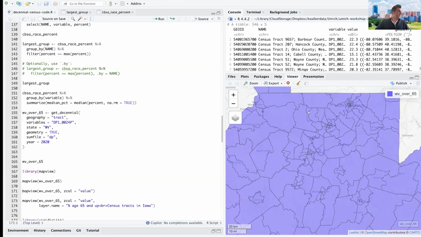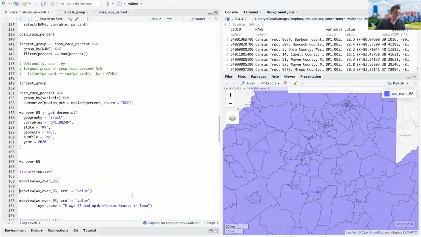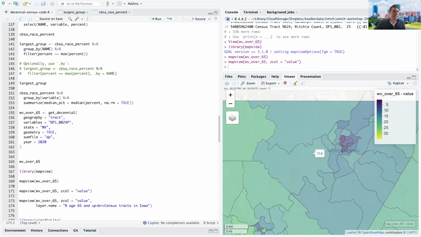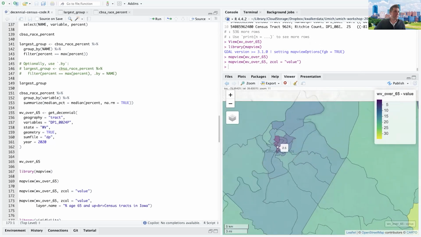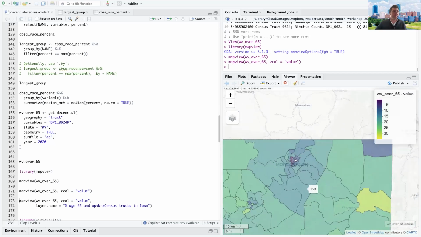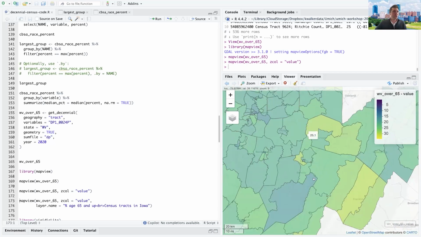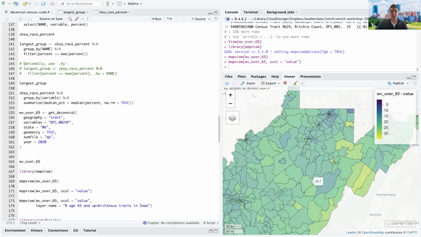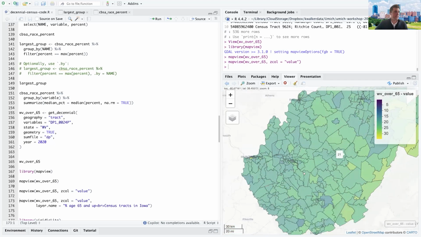So let's go ahead and calculate that over here in RStudio. Now I have my shaded map. So if I zoom in here to Morgantown, I see how young Morgantown is, which makes a ton of sense. Morgantown is home to the University of West Virginia. It's not likely to have huge populations of people age 65 and up. Or as I go to some of these more rural tracts, a little bit further to the south, I have some proportionally older populations, which reflects broader patterns of rural aging that we see across the US.